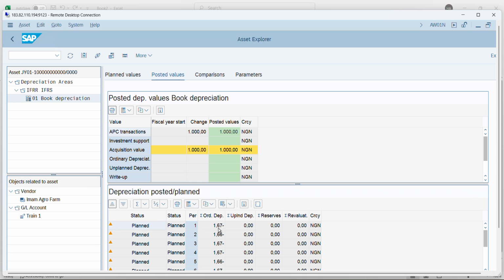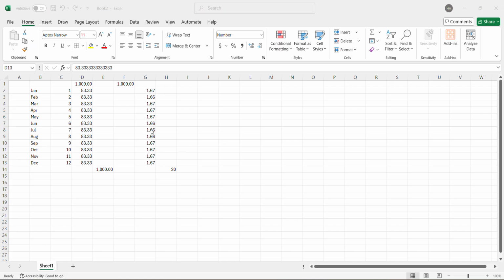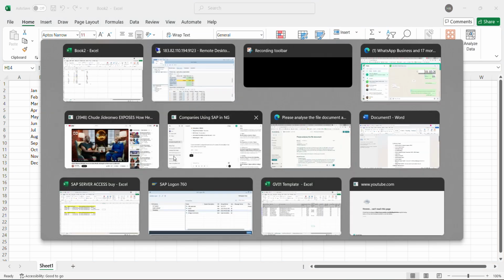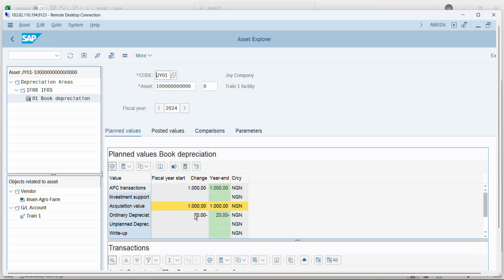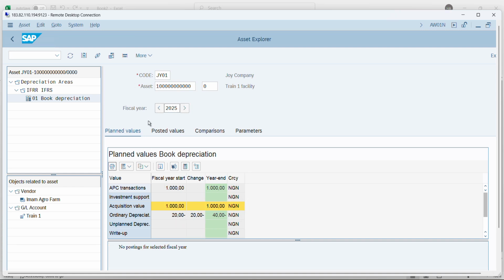What is being duplicated is 167, 166, right? If you take it together for that year, it is 20. As you can see, this is 20. The system is also telling you that 20 is what is to be depreciated in 2024. If you go to 2025, let me go to posted value and see.